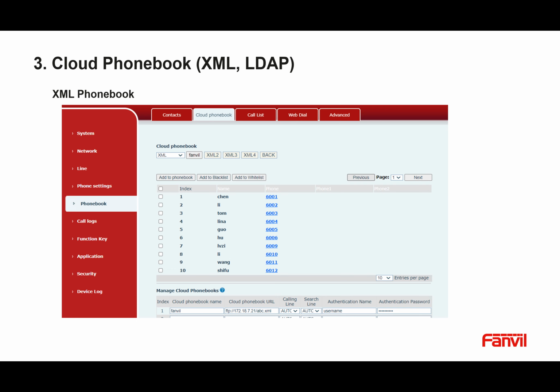The LDAP phone book is a kind of Lightweight Directory Access Protocol phone book. It can display the phone book as a tree structure, which can display the company's contact structure more intuitively. Now, it supports up to 4 LDAP phone books.